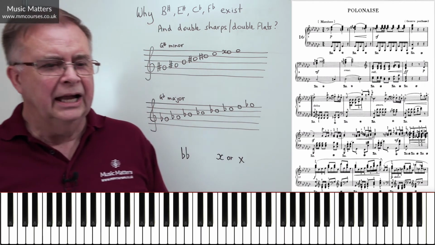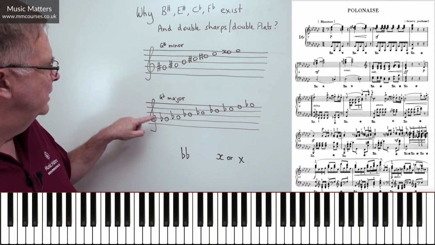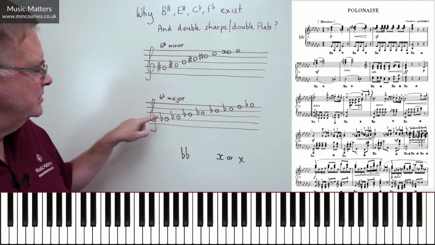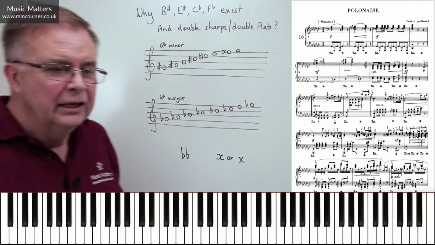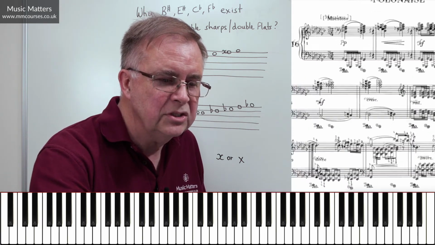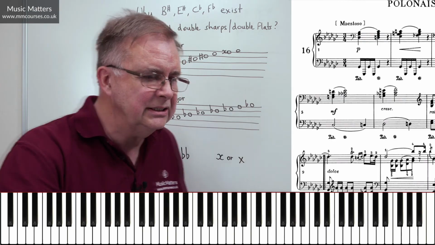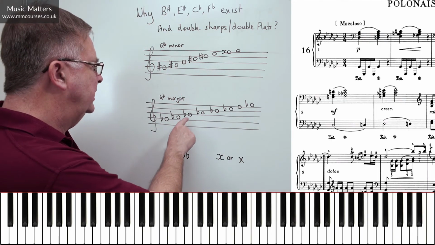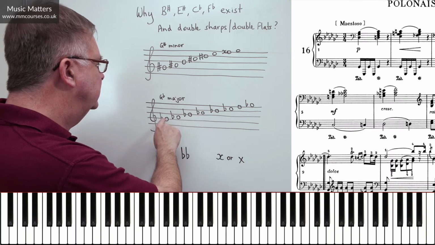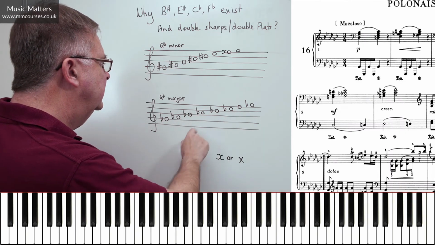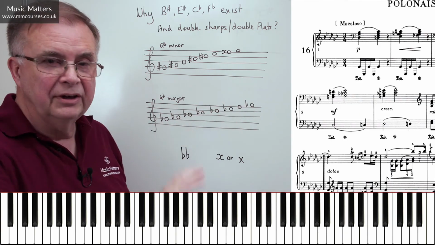That's how it starts. Okay, now this is in the key of G flat major, which is why I've got this scale here. So there's the scale of G flat major. And you can see at the beginning, we've got a key signature, haven't we, with 6 flats: B flat, E flat, A flat, D flat, G flat, C flat. So I've got these here, you see, B flat, E flat, A flat, D flat, G flat, top and bottom, and C flat.